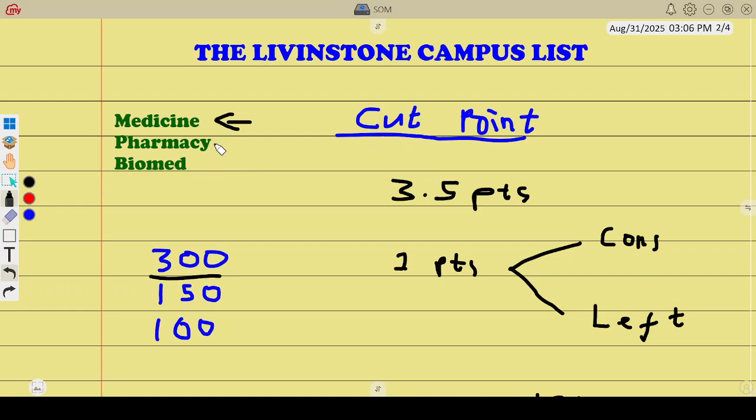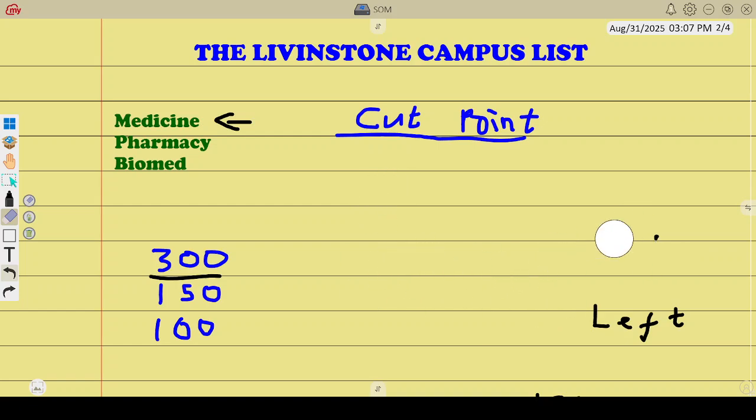So for these two, the cutoff point isn't really high, because there are few people who go for pharmacy, and the school also wants few people. So you can be considered in another program, or you just be left out. You have to look for another program at the main campus. The cutoff point for pharmacy and biomed usually gets to be the same. Both of them can be 3 points, or both of them can be 5 points, like in 2021. It depends on the number of people they want. So again, if you don't make it in pharmacy, you can be lucky you make it in biomed.